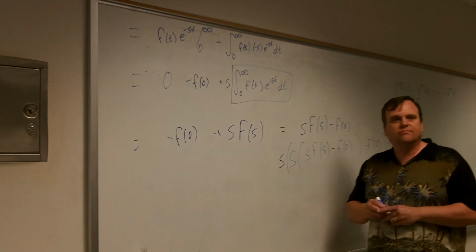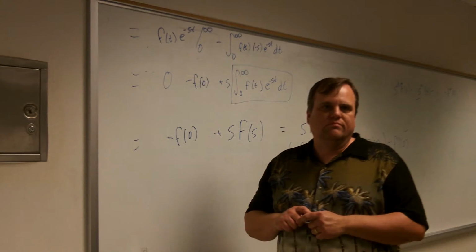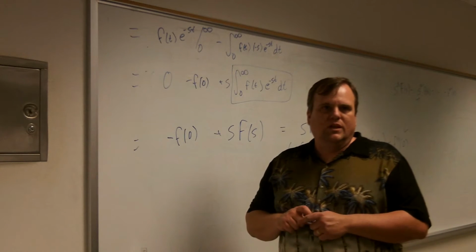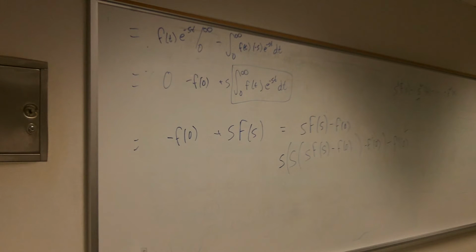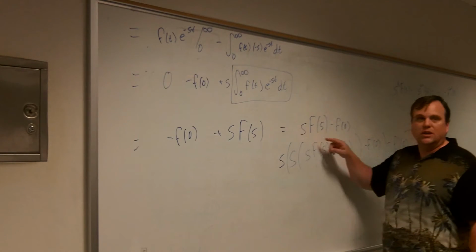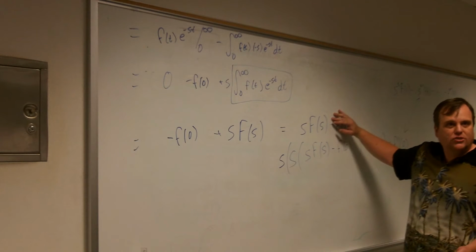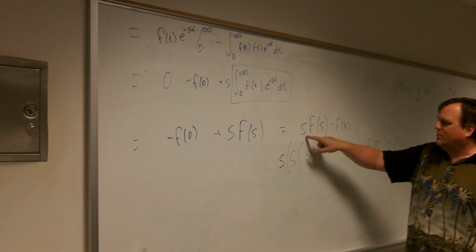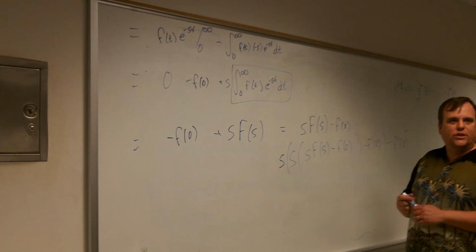Yeah. Your assumption that f at zero, we start at zero for x and y. I wasn't saying that for general. But I was just saying just so it's easy to see, so I don't have to deal with it. In general, we often will have f of zero be non-zero. Sometimes we will, sometimes we won't. My point was, let's just consider this part right here, because I could just say, let my initial condition be zero. Now, sometimes that won't be the case. My point was just to notice that the derivative becomes S times the function. And then you might have to adjust for the initial conditions. But that's really what this is.